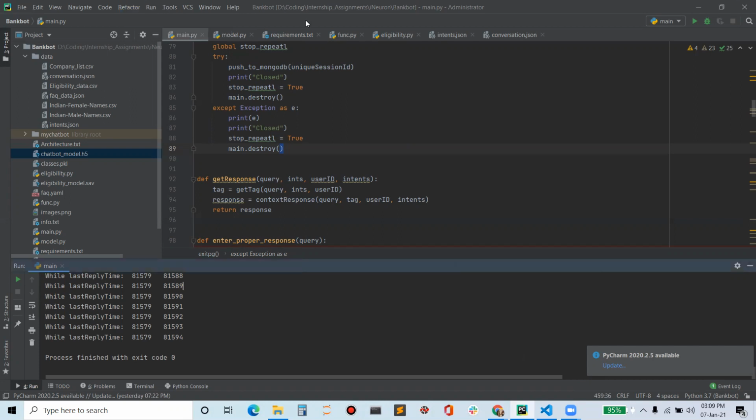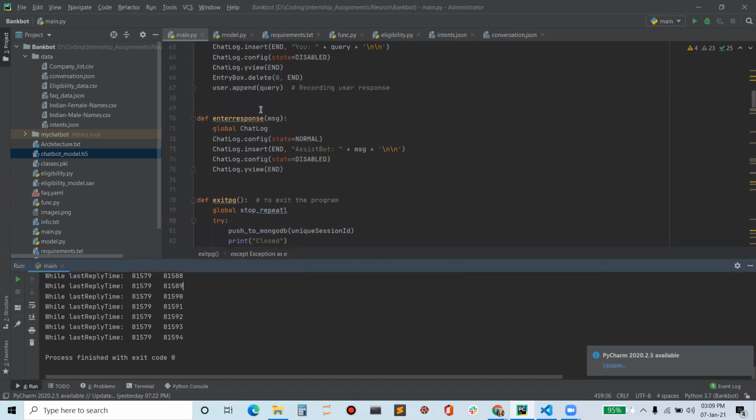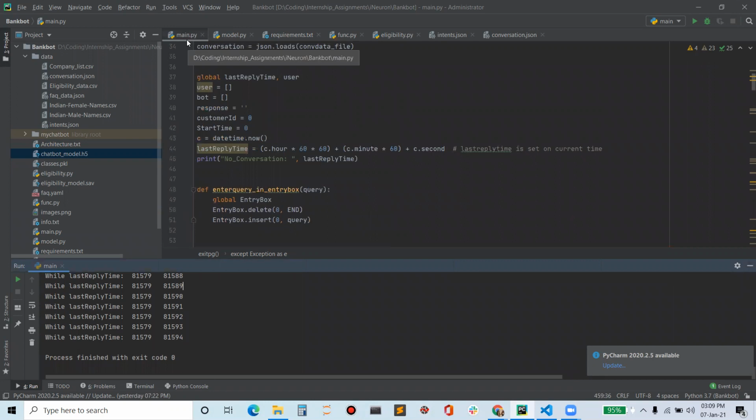To start with, there are four files that I have created, py files. The first one is main.py, the second one is model.py, the third one is function.py, and eligibility.py. So these are the four files at the moment.